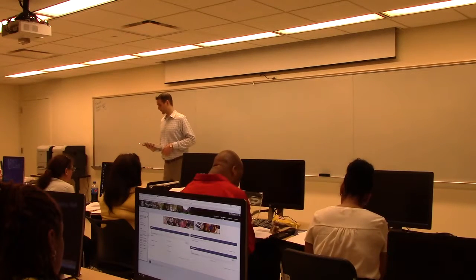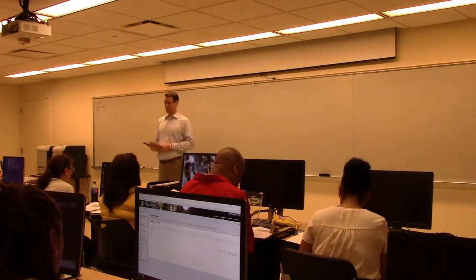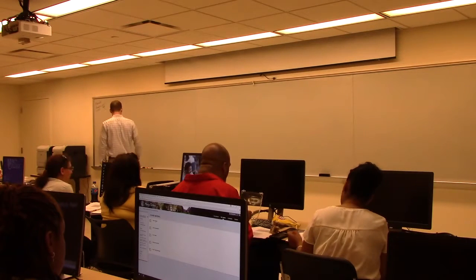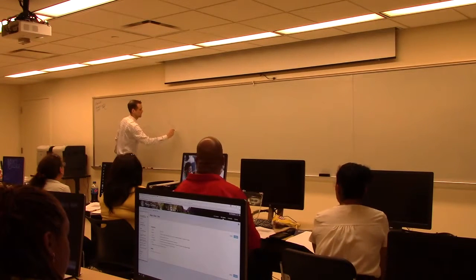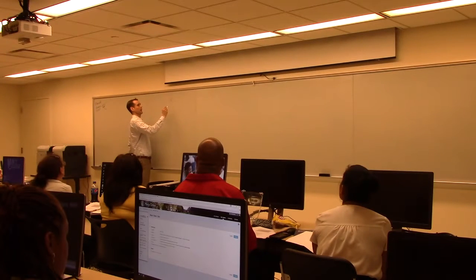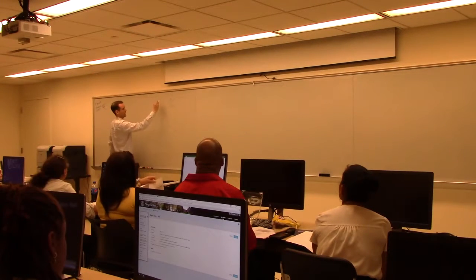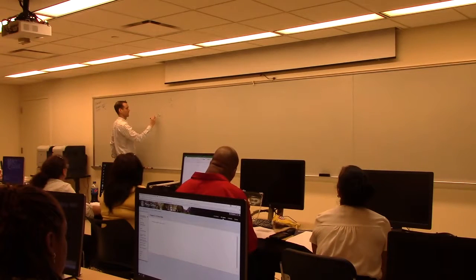Approximately 95.5% of the values will be within two standard deviations. Approximately 99.7% will be within three standard deviations. So what that means is that we have our normal distribution. If we know the mean and we know the standard deviation, we can say the mean is here, and one standard deviation, this is 1 sigma.